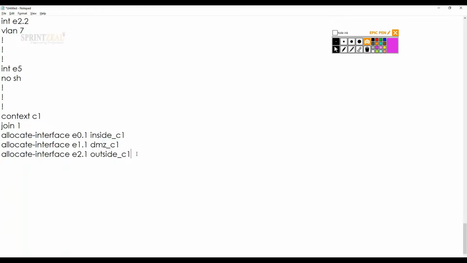Yes. As we have shown. Now, whatever configurations we are going to make on context C1, we need to create a CFG file, a configuration file. So the CFG file is mandatory. Whenever you create a context, you need to create the CFG file on the flash or disk 0.